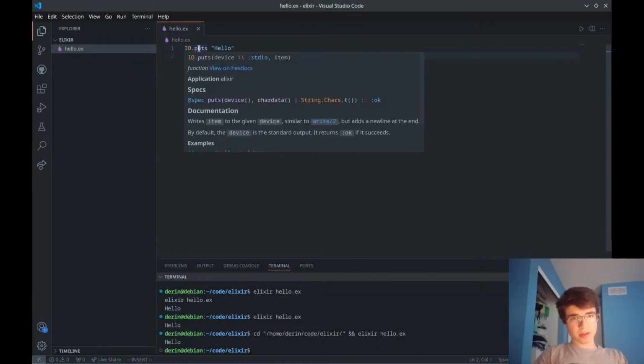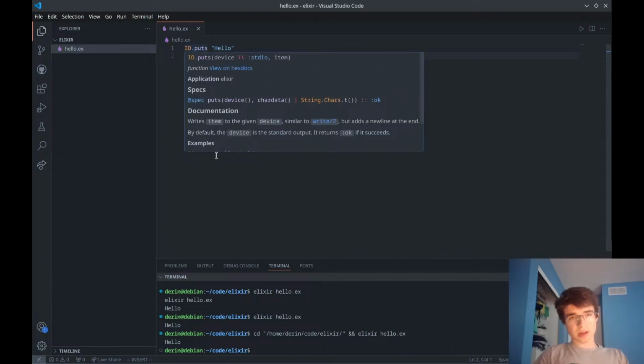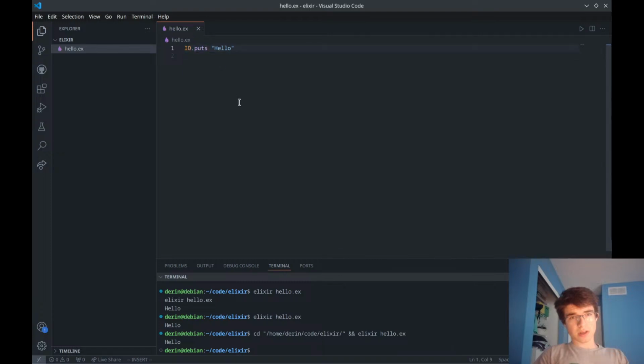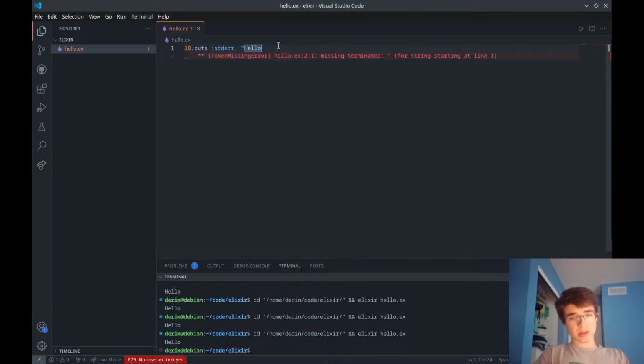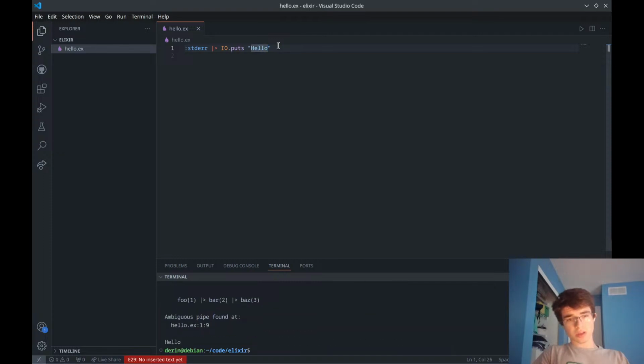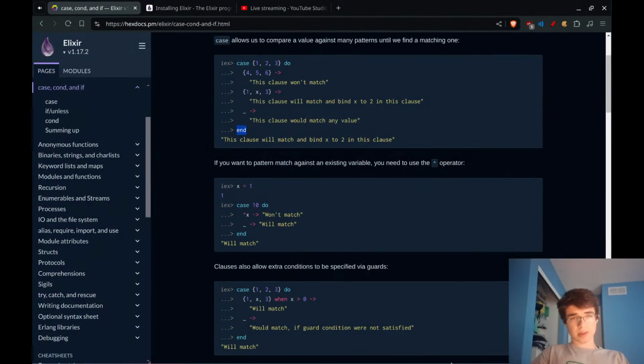Does this support stuff? It does. I'm glad to see that it does. I put standard error. So it's telling me that I can't do this. That's super annoying. Don't like that. Whatever. What is that? I don't know.